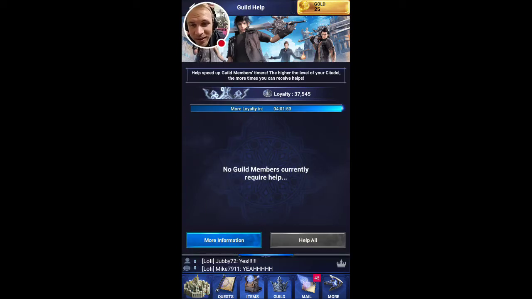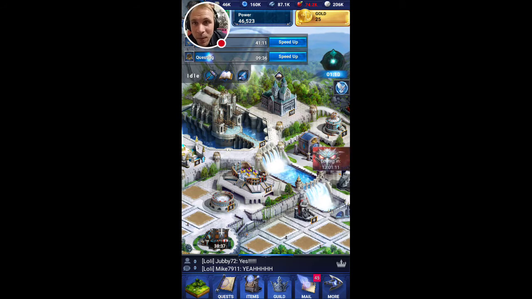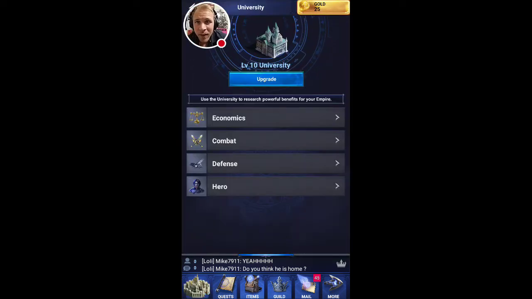Right back at it. So today, we are going to be covering what research you should be focusing on. There are tons of different things you can research here at the university. This is my suggestion. Ignore economics. Don't even bother. You don't need any of that. Your economy is going to be beating up on the little guy and taking all his resources. So to do that, you'll need a better army, combat section.